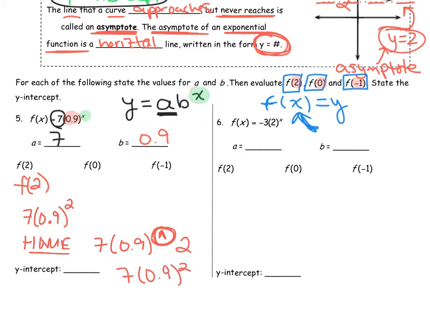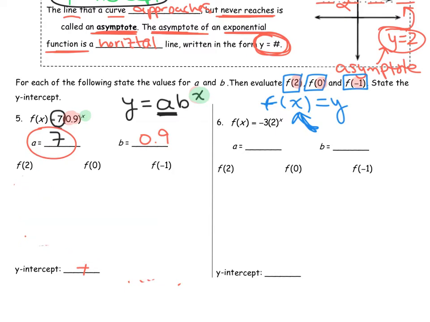All right, and when I put that into the calculator, I ended up getting 5.67. Okay, and we already said our y-intercept before, that's the a value, so that's just 7. All right, I'm going to clean this up a little bit just to kind of finish up this example. So just give me a sec. Okay, now I want to look at when we have f of 0. So f of 0, again, we're plugging in x to equal 0.